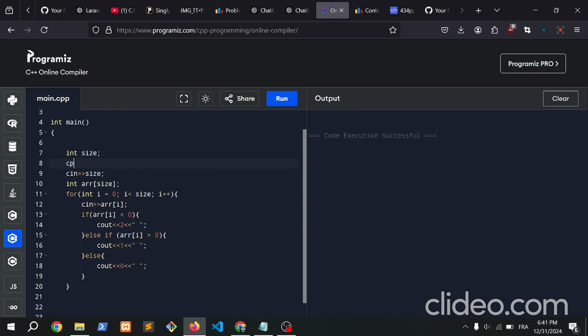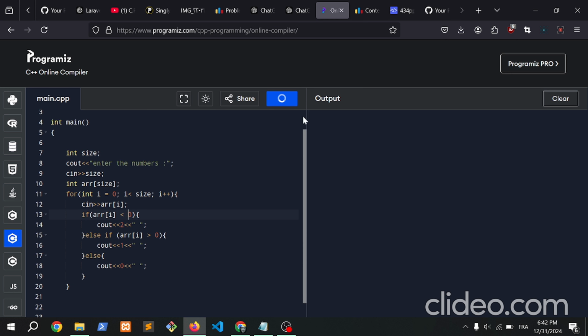Here we can print a message to the user, enter the number, not enter the size, enter the number. So we have our loop. On each element entered, we check: if negative, print 2, else if positive, print 1, else we don't change anything, just print 0.